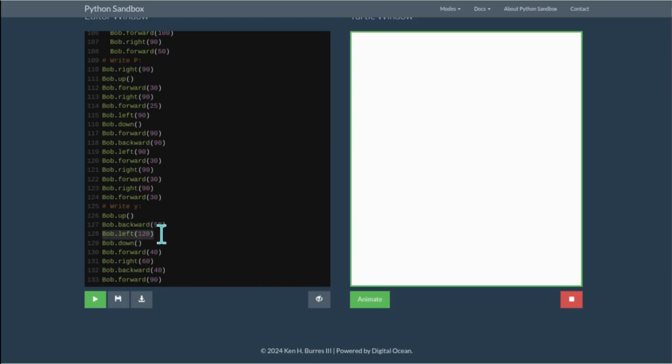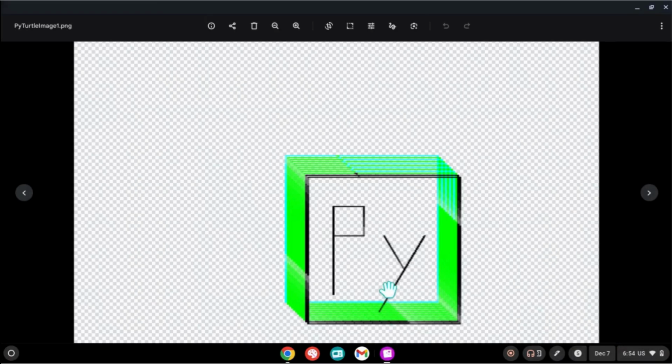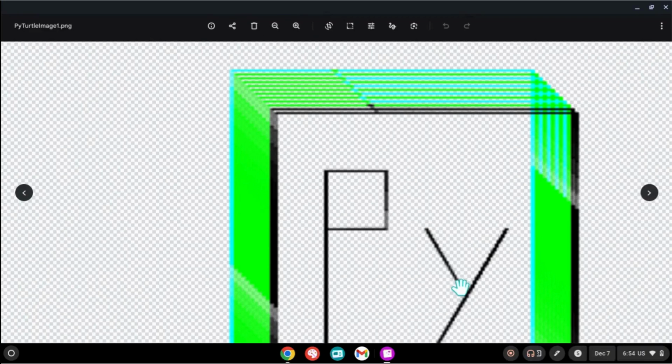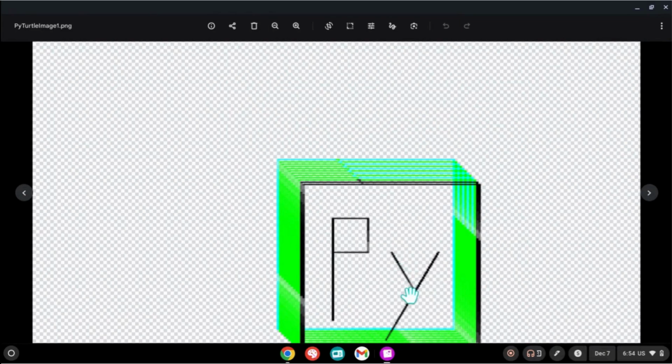So left, 120, bob down. Then he goes forward for 40. That gives that, hold on, I got to bring it up again. That gives that line there. So that line there is the 40. So that's a bit short of the 50. Then I'm pretty sure it goes here and goes down 80 or 90.